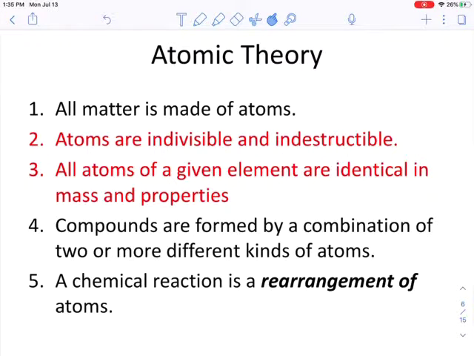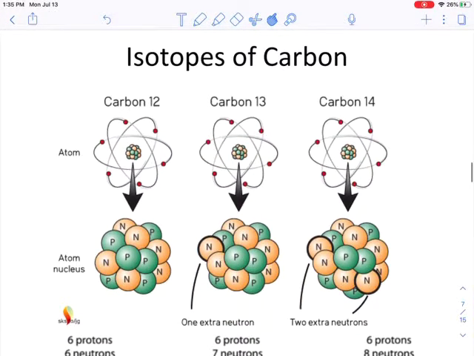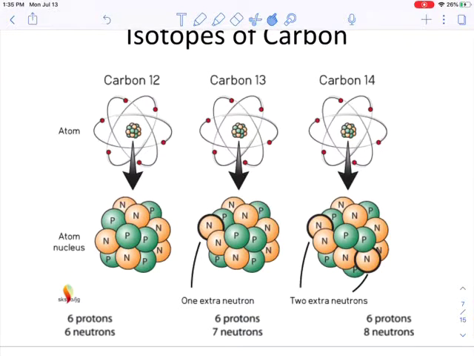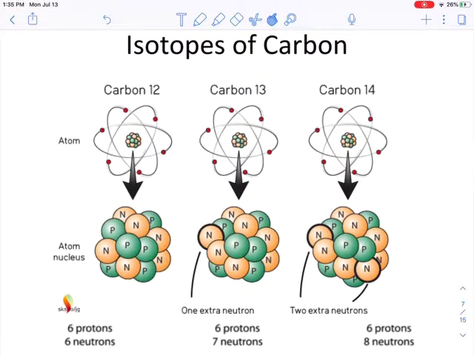Now, how do we know this? Well, we know this for a variety of reasons. But the isotopes are different because of what is inside of those isotopes. So the isotopes of carbon, you'll notice, are all the same because they have 6 protons. That's the atomic number of carbon. But they are different because they contain different numbers of neutrons.